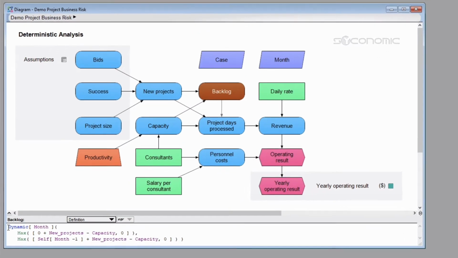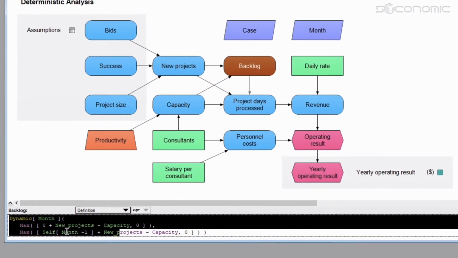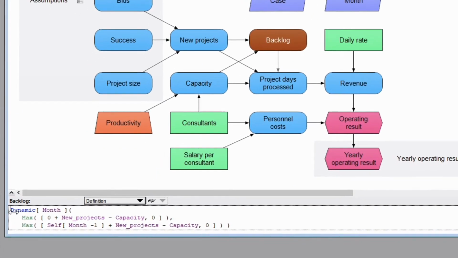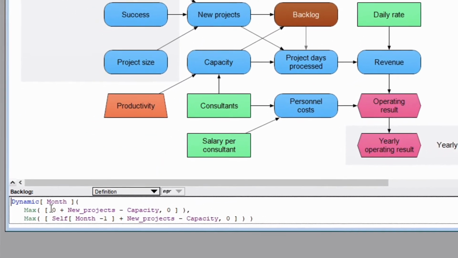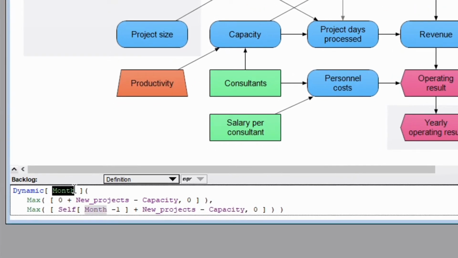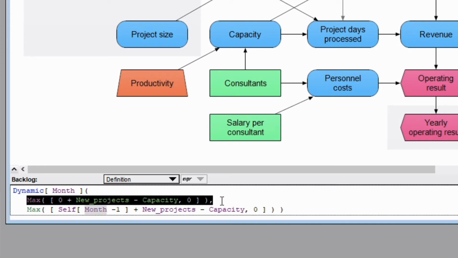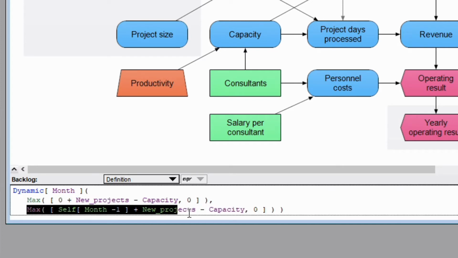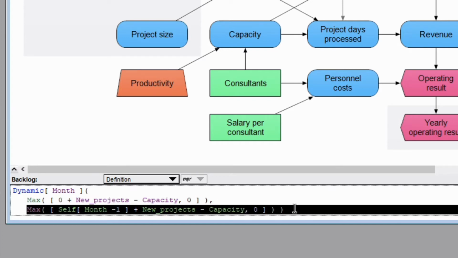This is the dynamic function in Analytica. It simply tells the machine how to calculate each value along a dimension. In this case, the dimension month. And it basically has two parts. One to define the first element, and the other to define each element thereafter.